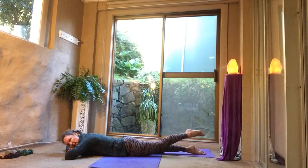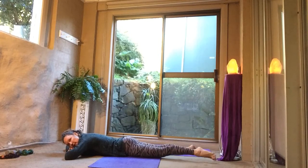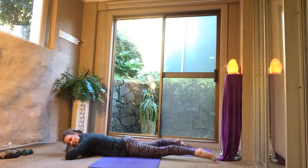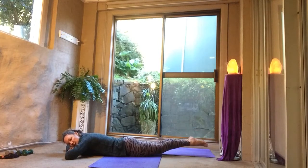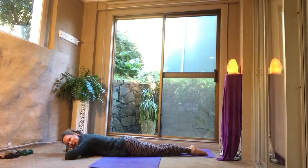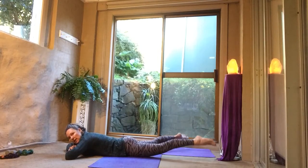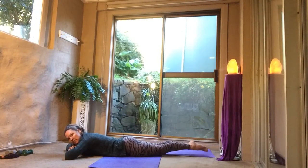One more like this, lift, wide, down. Right leg lift, wide, down. Both legs lift, back together and down. Now we're doing doubles if you can. Lift both, wide, pop them down. Lift both, bring them back in, pop them down.